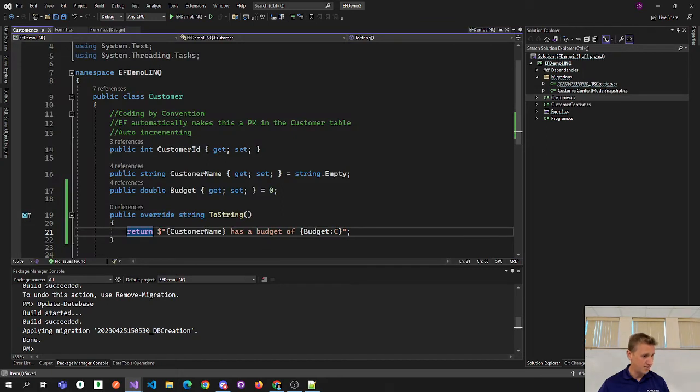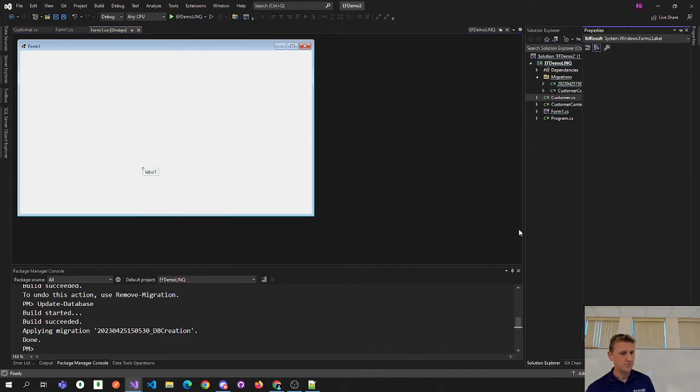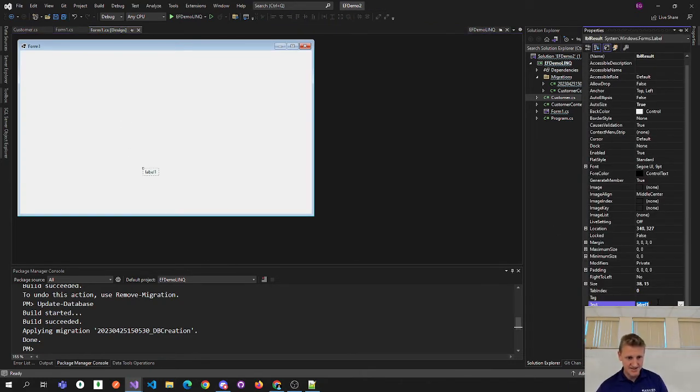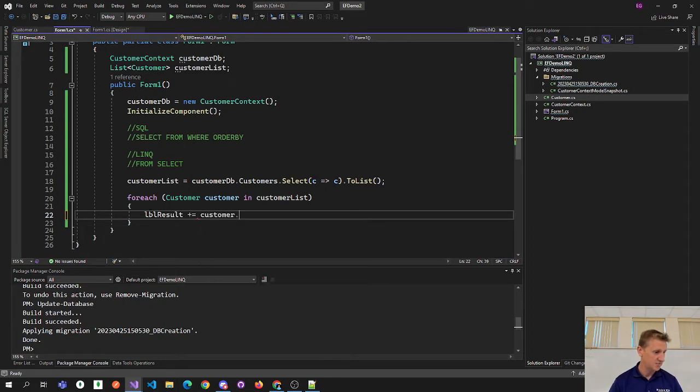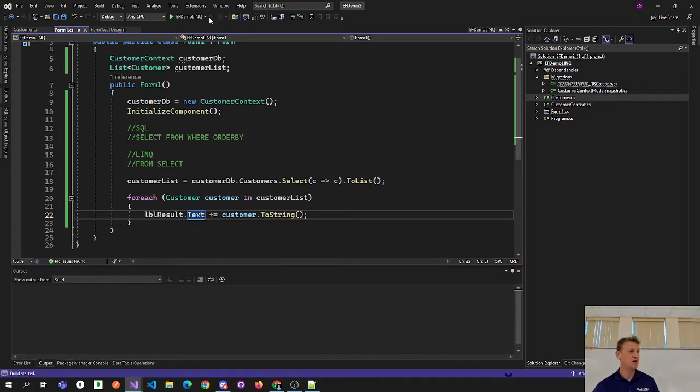In my toString, I'm going to put in a line break as well, so each customer will have a line break. Text is empty. So when the form loads, I'm going to say label result plus equals customer toString. Label result dot text, and spin it up.